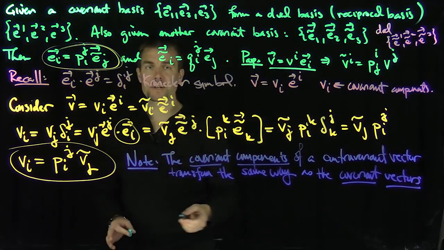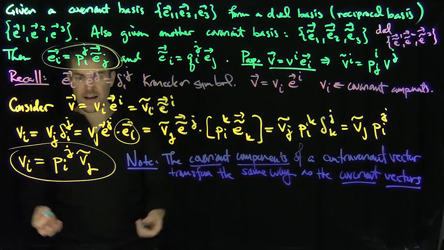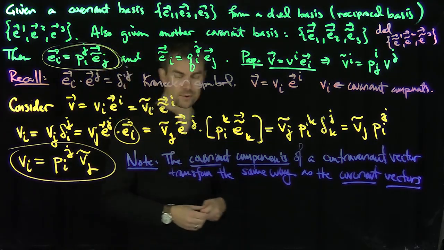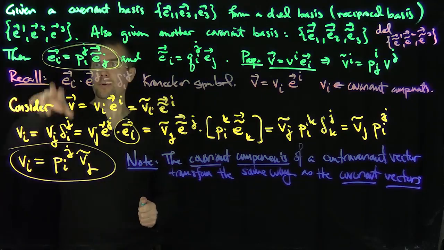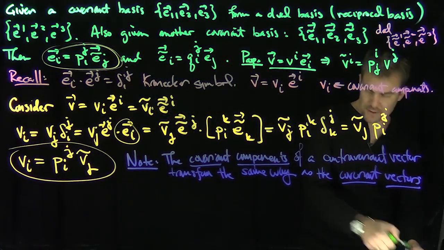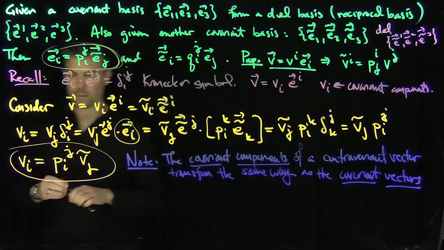And analogously, we're going to see the contravariant components do the exact same thing. So we can run through the same calculation and see the same result is true for the contravariant components, right? So in other words, how are we going to compute these contravariant components over here? So let's do that next. And so similarly, what can we do?